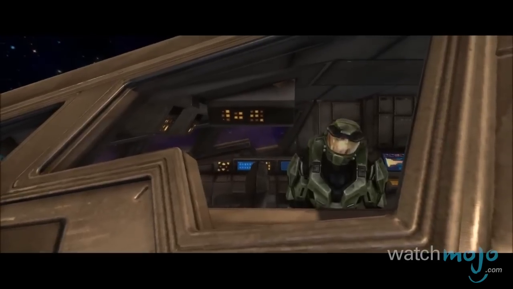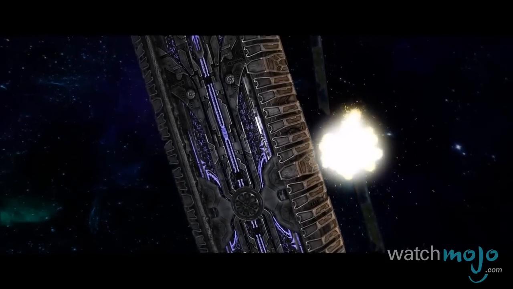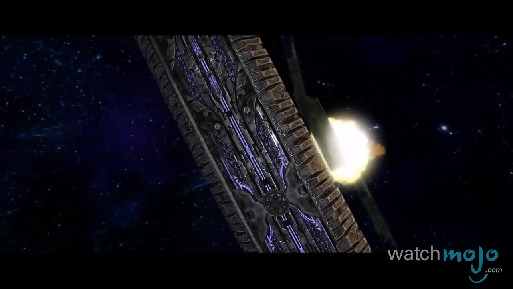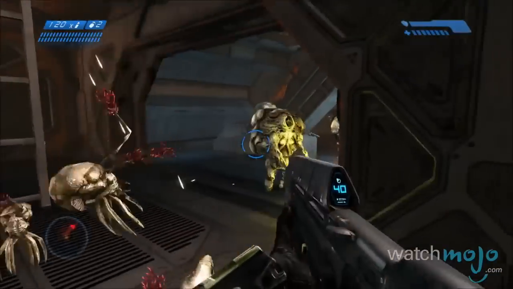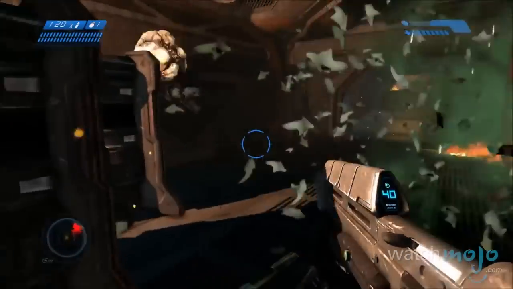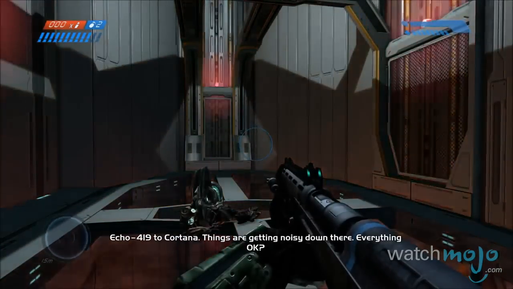The setting for the first level is also where the game ends, as Master Chief must enter the ruins of the Pillar of Autumn to destroy its reactor, and Halo with it. Getting in is already a challenge, as you have to fight off Covenant, Flood, and the Halo's defenses. Getting out before the ship blows is no easy task either.